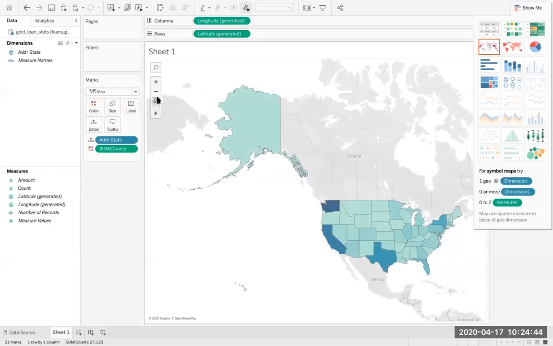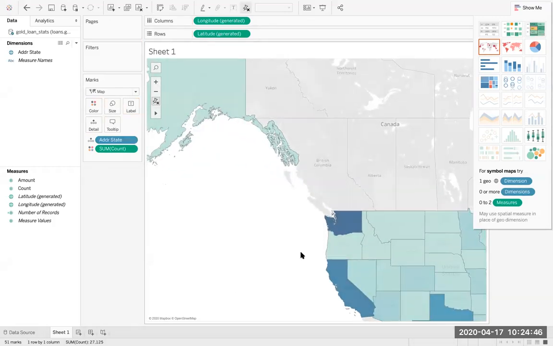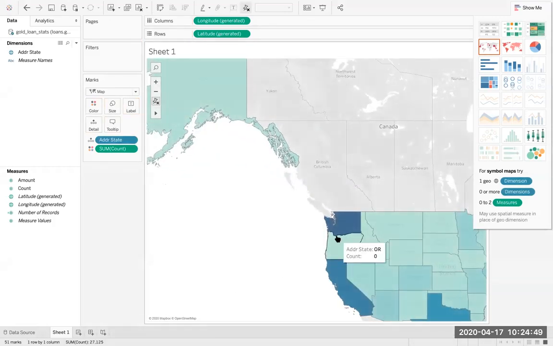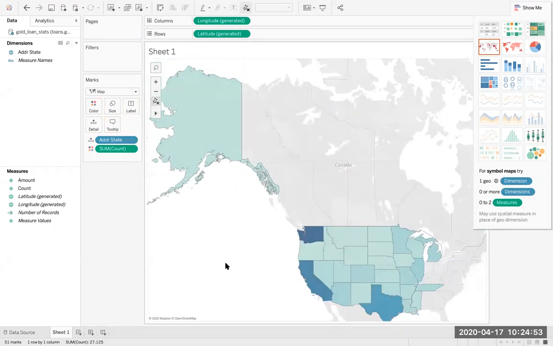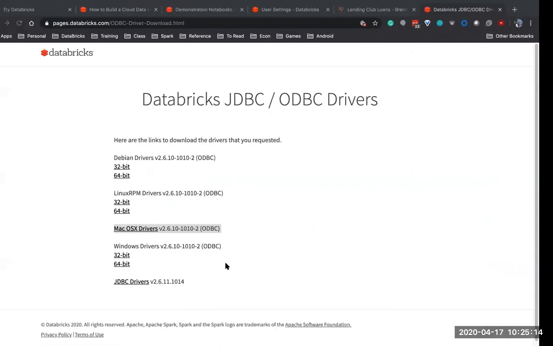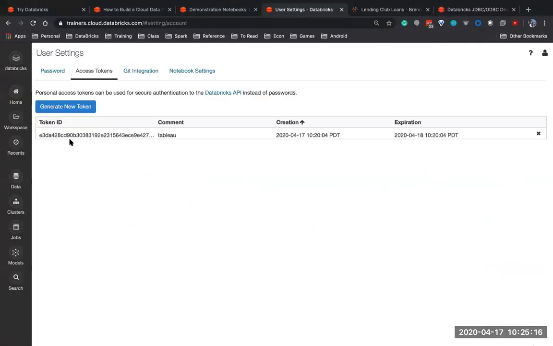Now, all of the data that you're seeing here is being powered and delivered to Tableau from Databricks. So it's happening inside of the Databricks platform. I'm using my data lake, and I've linked it to a really popular business intelligence tool. And this is really, really cool. Now, I don't have to use a tool like Tableau to do this type of work. I am able to do a lot of this type of exploratory data analysis inside of Databricks itself as well.